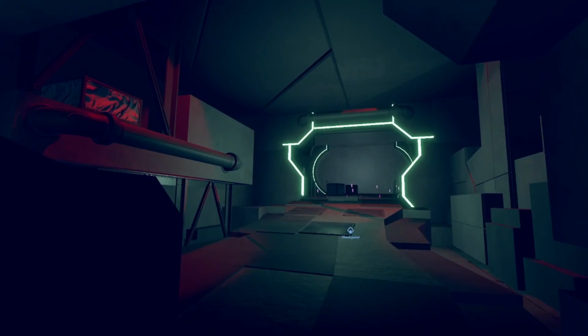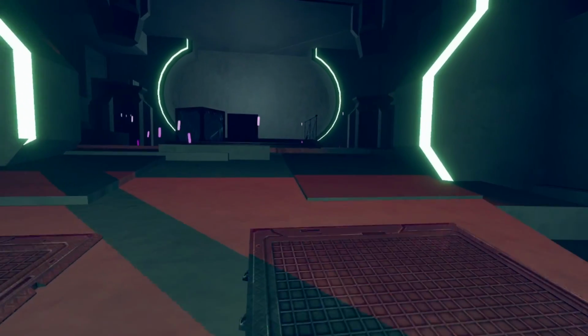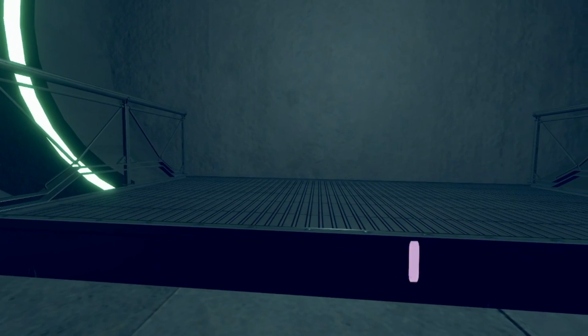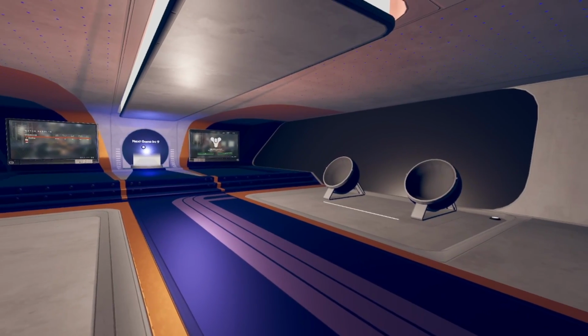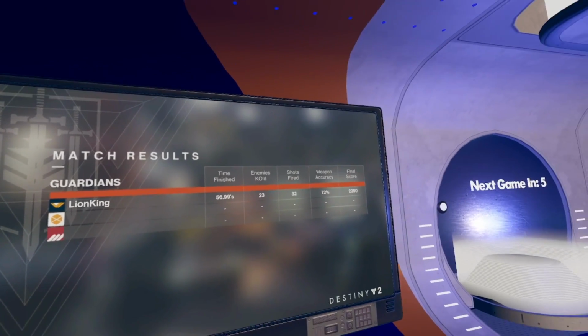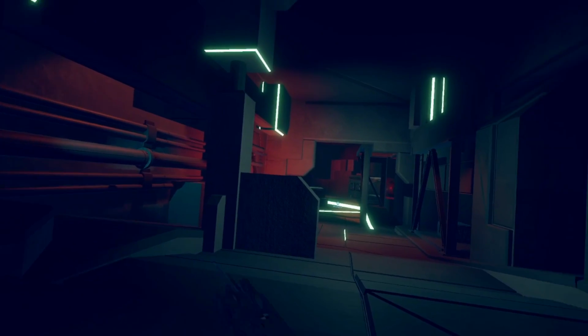Let's see if I can make it up. There we go. Okay, so you shoot your targets from checkpoint to checkpoint, basically, is what I'm getting. I guess this is all you do? You get to pick a weapon.